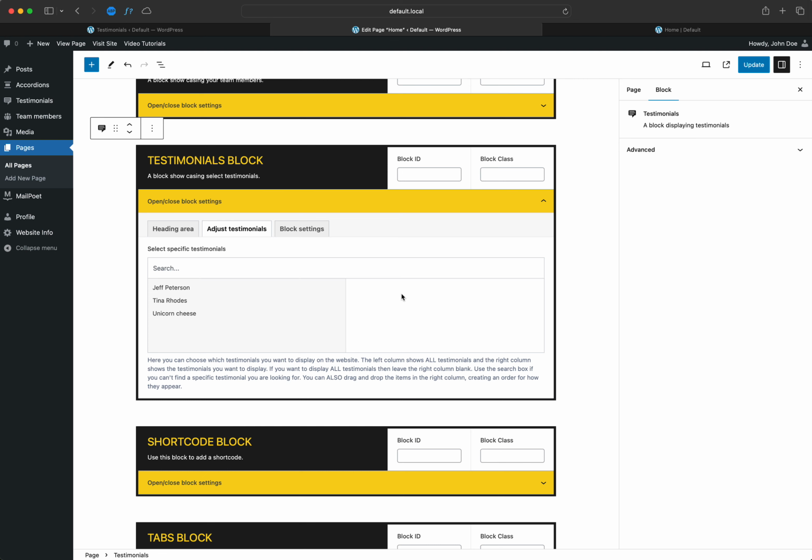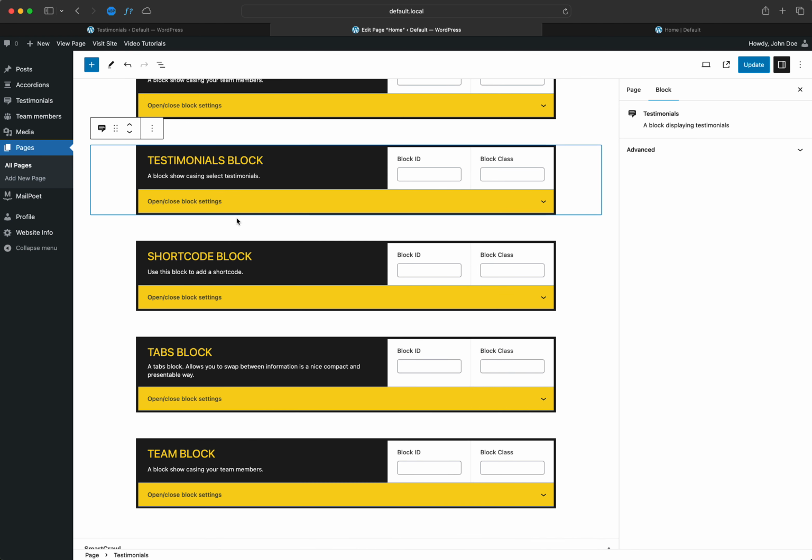Let me just resum that last bit. If you're not using this right column and you're just keeping everything by default, default means everyone is added or everything is added, it will update across the entire website every instance of where this block is used just once by putting it here. That's why we make it global, to minimize the work that we have to do. But if on a particular page you want to nano control and say, I only want this person or these people to appear, you will then need to come into that particular block and add it manually yourself. So hopefully that makes sense.